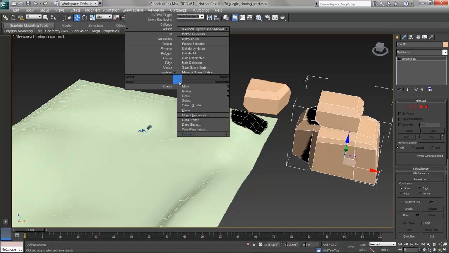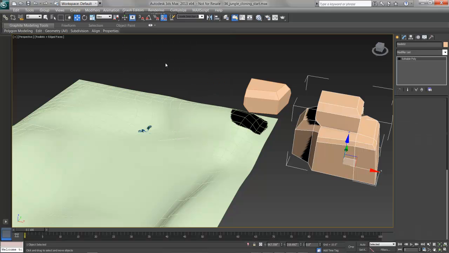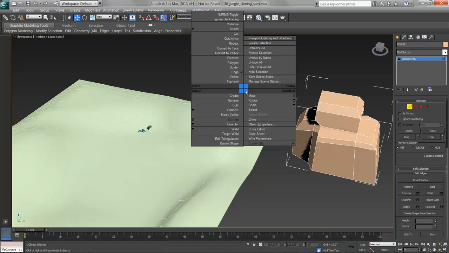And so in addition to a lot of the common tools, such as Move, Rotate, and Scale, and hiding and unhiding objects or freezing, we also have things like our polygon menus available on the Tools 1, the sub-objects or parts of this rock, for example, and some simple tools. If I go into things like, let's say, Edge, and I right-click again, I have tools here, Tools 2, that are specific to dealing with edges and modeling objects.